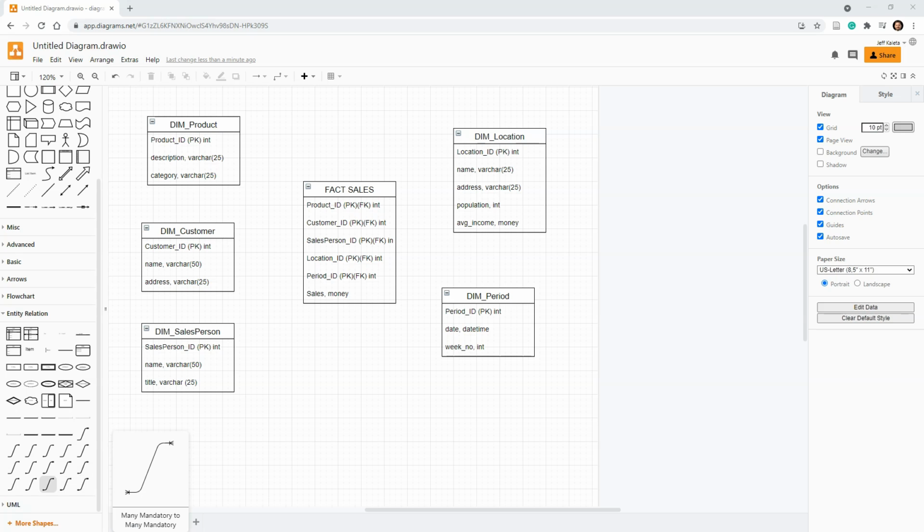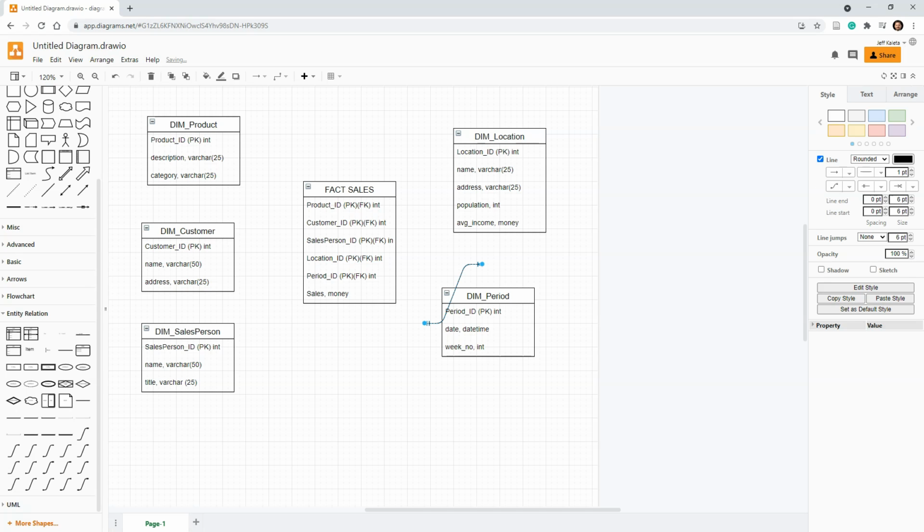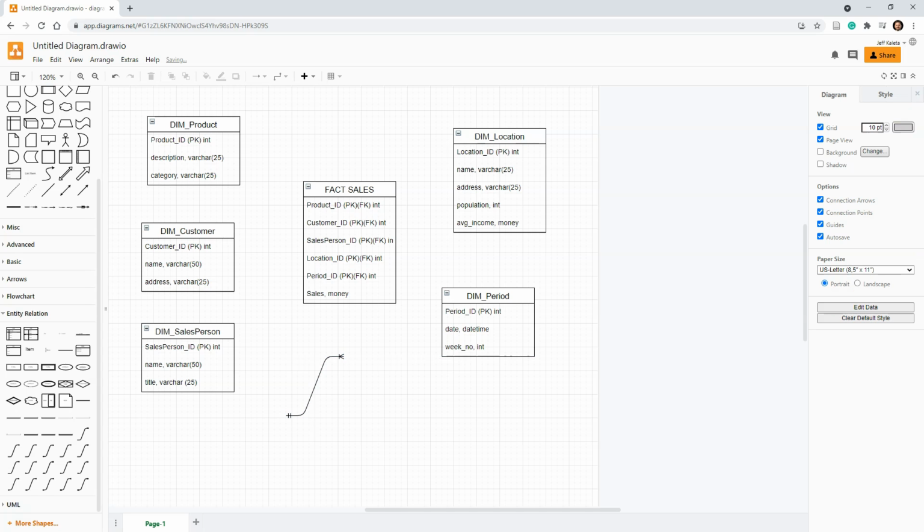Now, what I'm really looking for is a connector that is going to give us the connection of what I call one to many. And for me, it is this bottom left-hand one, which gives me this particular crow's foot. Now, I do use varieties of different types of crow's feet. If you'll notice, on this end we have a crow's foot saying that one, and it'll have the crow's feet of many, which indicates that at least one of the records will match, and it can match up to many records.